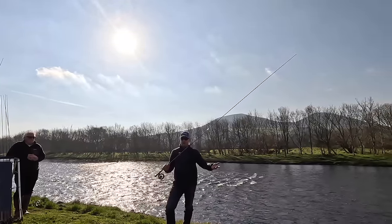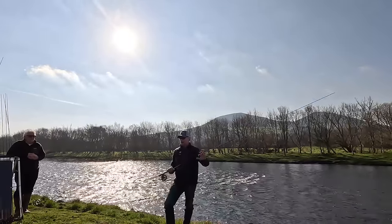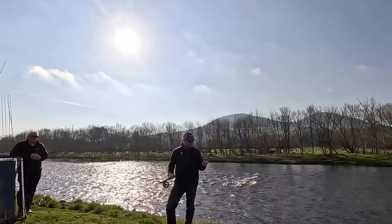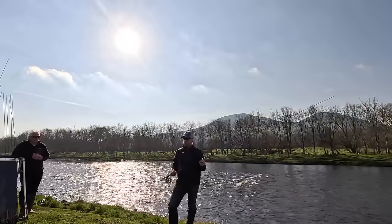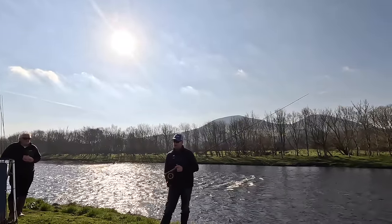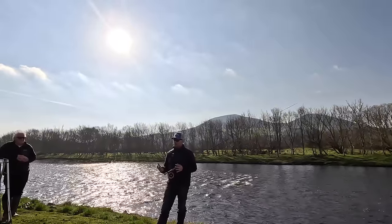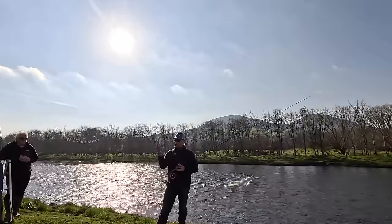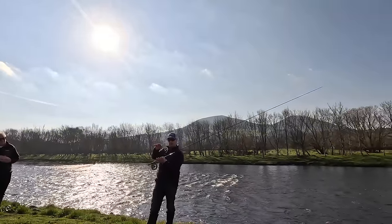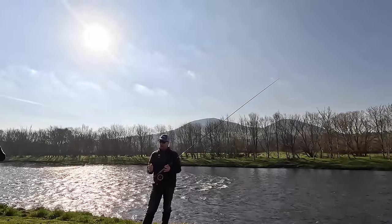The X rod had previously been our fast action flagship rod, and the one before that, the Z-Axis. What I've noticed about them over time, especially the fast action rods of today, is that they continue to have more and more feel. I've been with Sage for 20 years, and I think back to some of the fast action flagship rods, going back to the XP and before. Those fast action rods all had a very quick tip recovery, which means they generate a lot of line speed, which means you can form tight loops that cut through the wind really well. They tend to go further, and they tend to carry a big variety of flies. They're high performance rods.